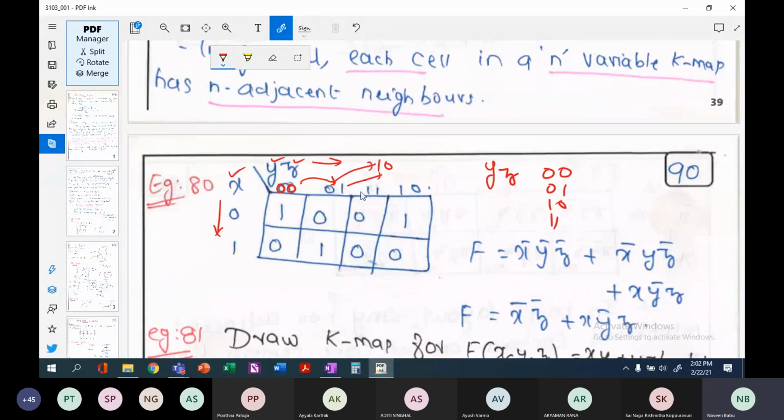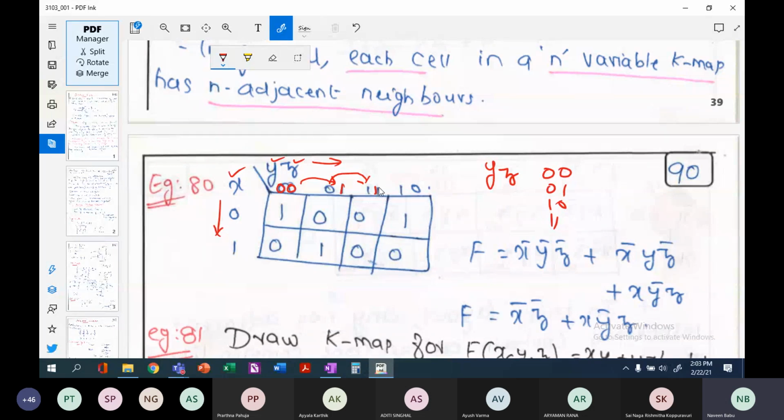So we should not allow that. Hence the next cell, if you look, is 1, 1 instead of 1, 0, because only then x has changed from 0 to 1 and y remains as it is here. And similarly, after 1, 1, it is 1, 0, because only y, z has changed its value from 1 to 0. Okay, so this is how we make a K-map.